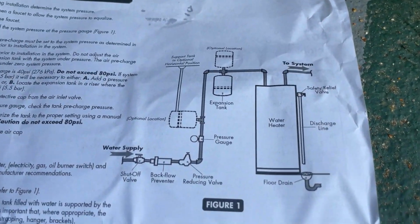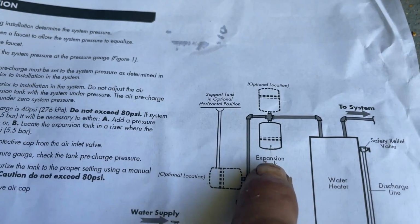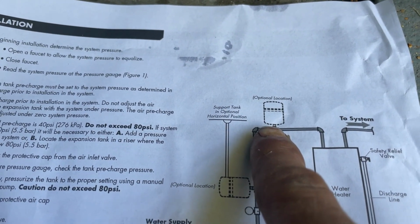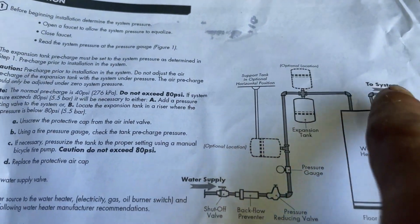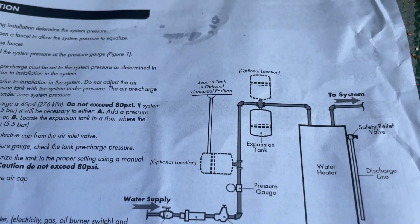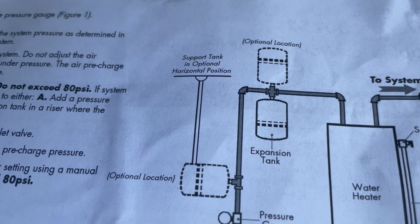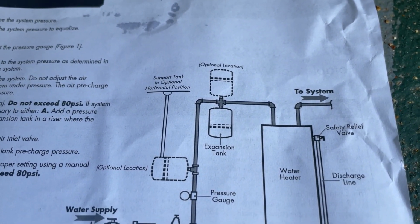Well, let's go right to the directions. See here, water line coming in. It shows you optional locations for your expansion tank. So by mounting it up the way I usually do, that is not upside down. It's an optional location, as long as it's somewhere in line, coming in from your cold before it goes into the tank itself. So there's your answer to a lot of you guys out there asking, is that expansion tank mounted upside down? No, it's not. These are optional locations when it comes to making sure that the system is put together properly.